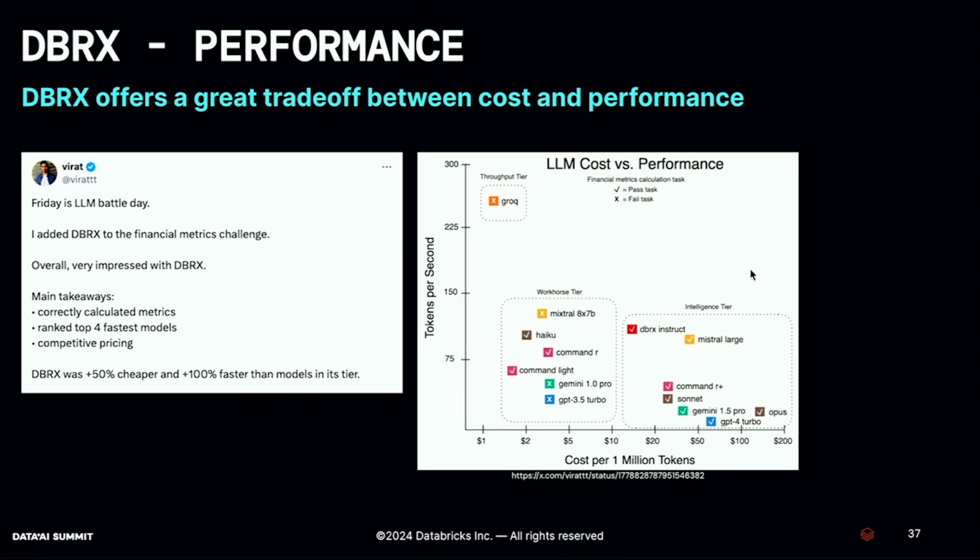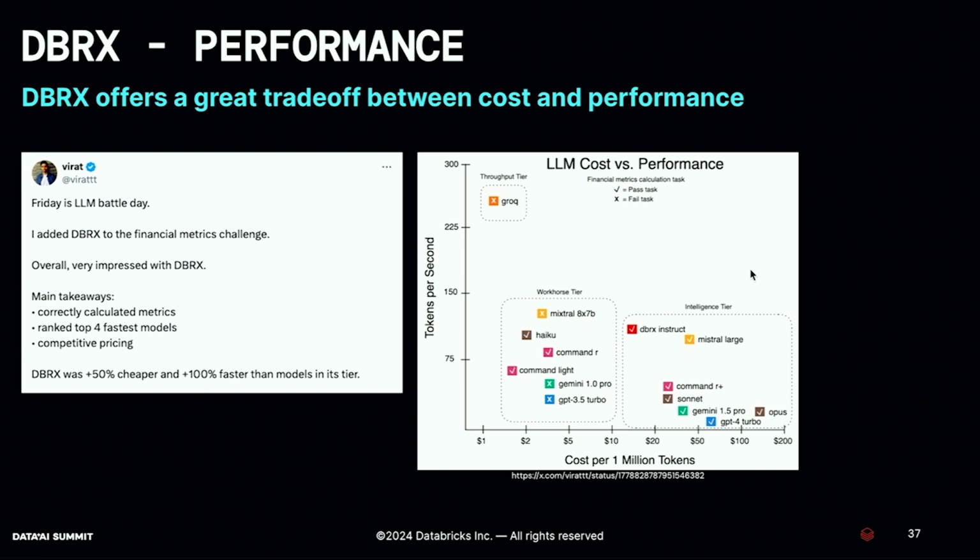And then another anecdotal feedback from a practitioner on Twitter, we love Twitter, where this practitioner evaluated different models and categorized them into quality tiers. And you can see here that DBRX is in the intelligence tier alongside other great models like Gemini Pro and GPT-4 Turbo.